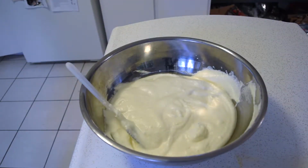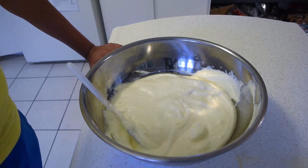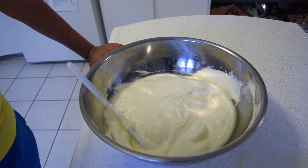Okay, so now that the egg yolks and the egg whites have been properly folded together, we're going to move on to the next step, which is to add the 2 tubs of mascarpone cheese to this mixture and mix it up. The easiest way to do that is to use a hand mixer, and of course you could use the hand mixer to have whipped the egg whites and ribboned the egg yolks earlier.